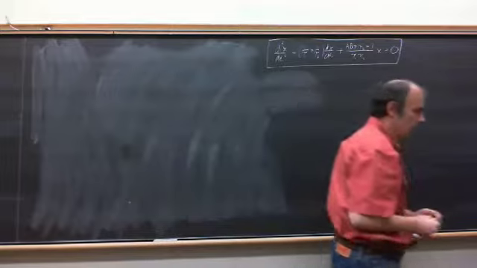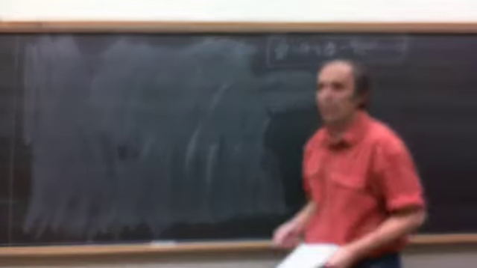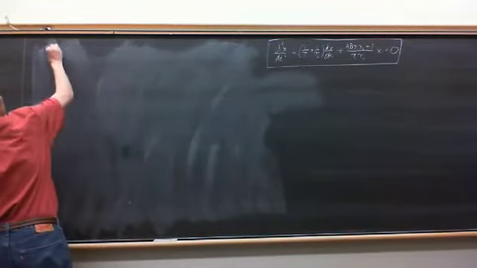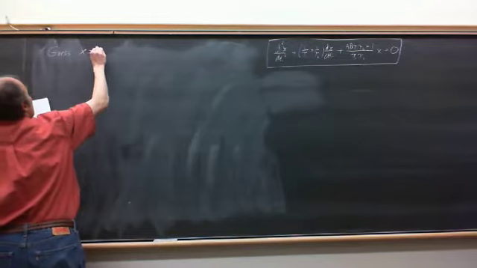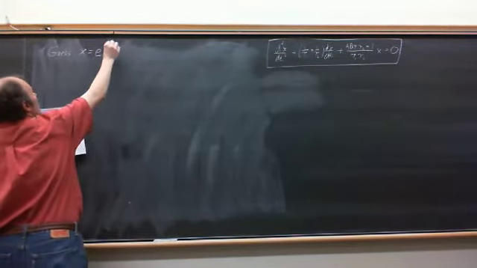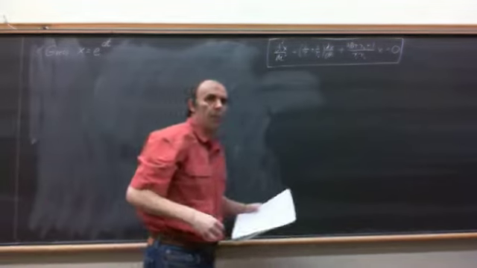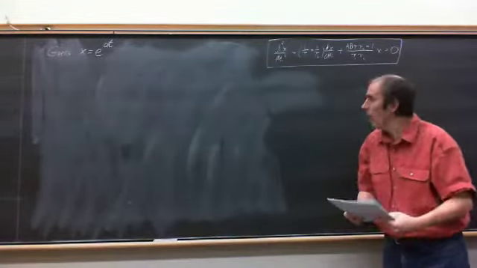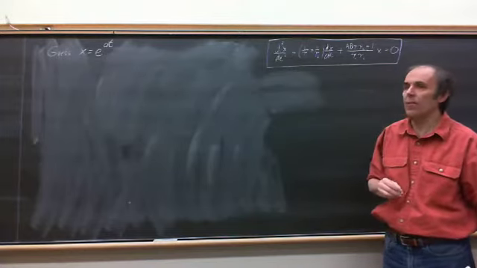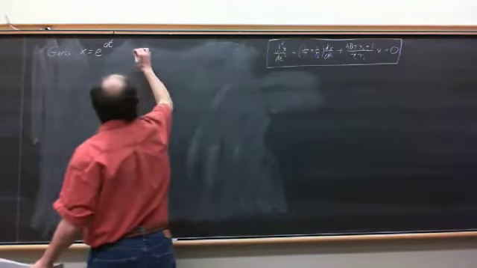Let us guess. My favorite method for solving a differential equation is to guess and check. So I'm going to guess this solution: x is equal to e to some constant little a times time. So it's an exponential behavior. I have to plug in the time derivative. So what's the time derivative of x? What is dx dt?